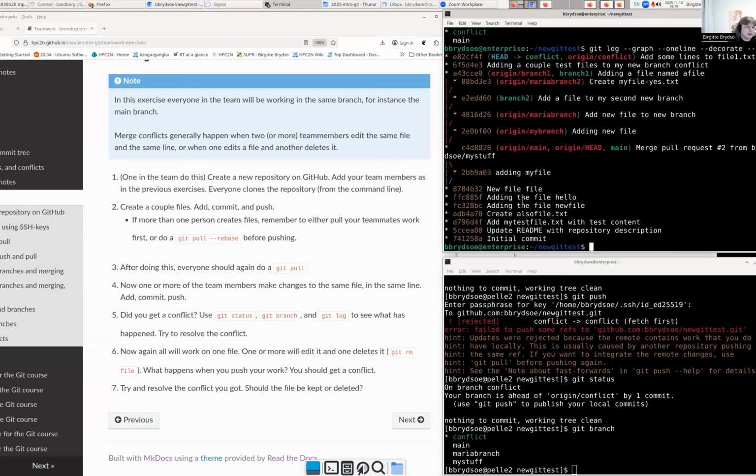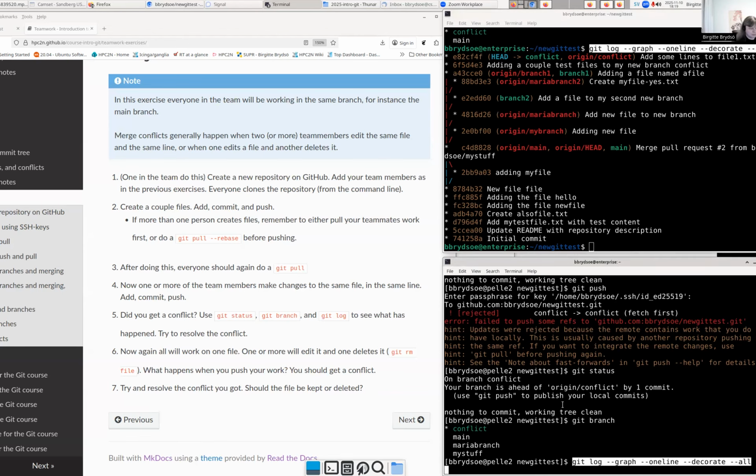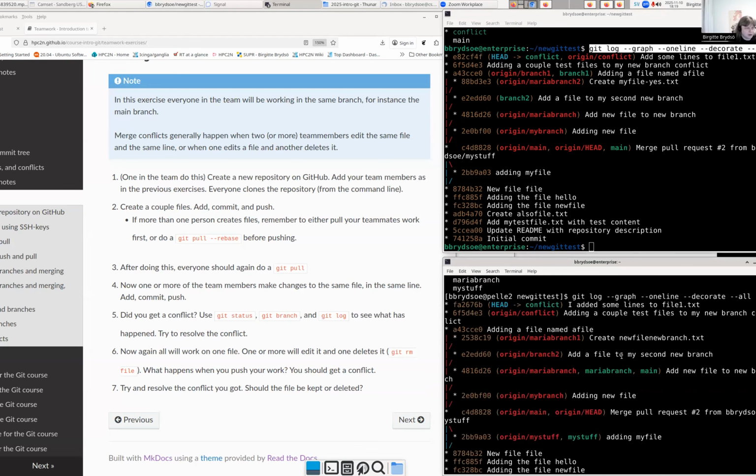All looks fine on this one because it doesn't complain, so let's see what happens here. Here we are also at the head of the branch conflict, but not at the head of the origin conflict.